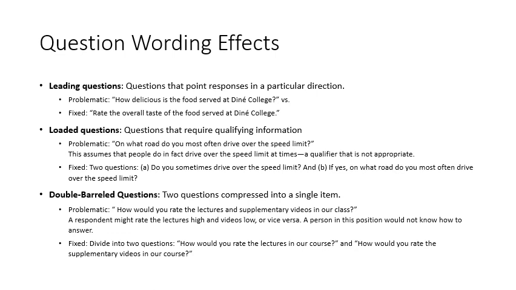So for example, imagine that I asked a survey question, how would you rate the lectures and supplementary videos in our class? So think about you having to answer. Maybe you really liked the lectures and didn't like the supplementary videos, or maybe you liked the supplementary videos and not the lectures. How are you going to answer this question? So what's better to do is to divide it into two questions. How would you rate the lectures in our course? And how would you rate the supplementary videos in our course?